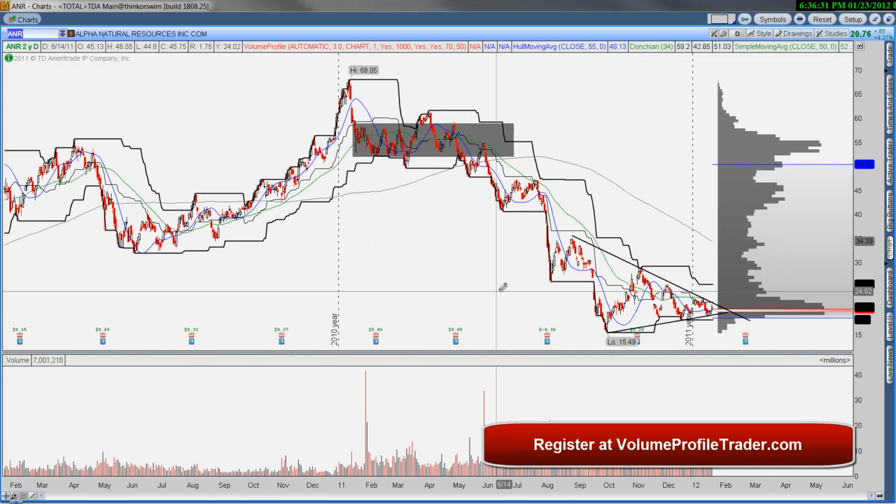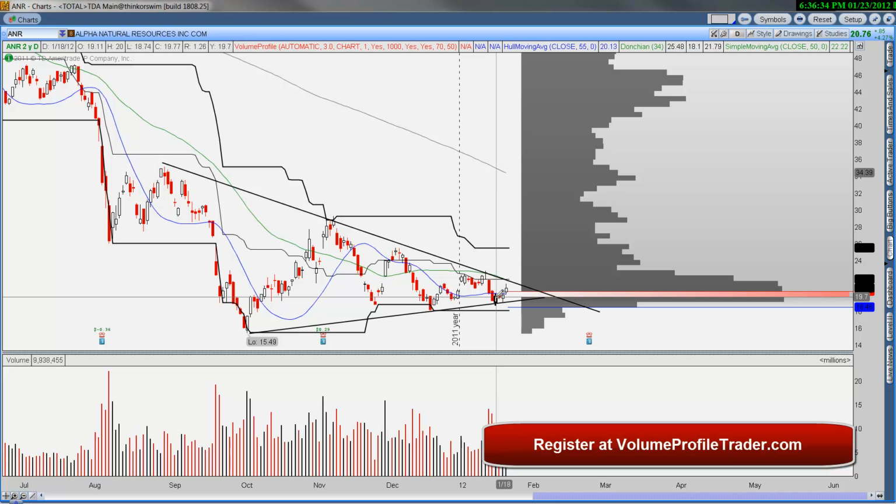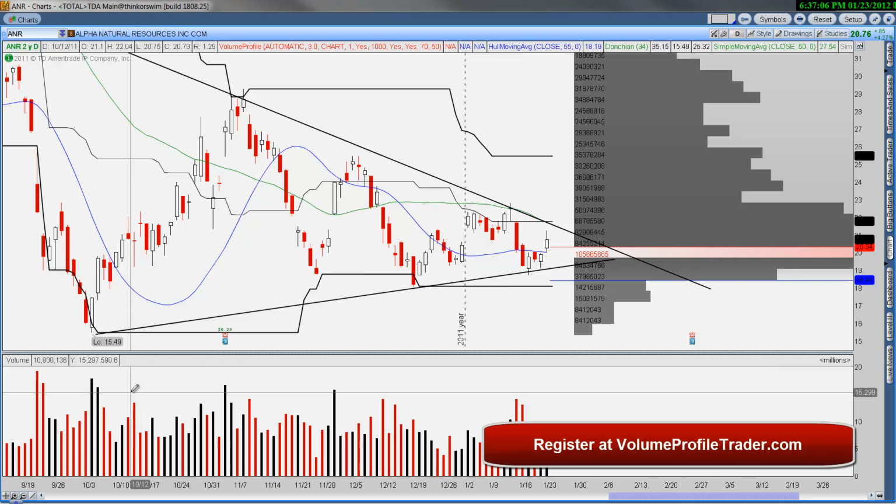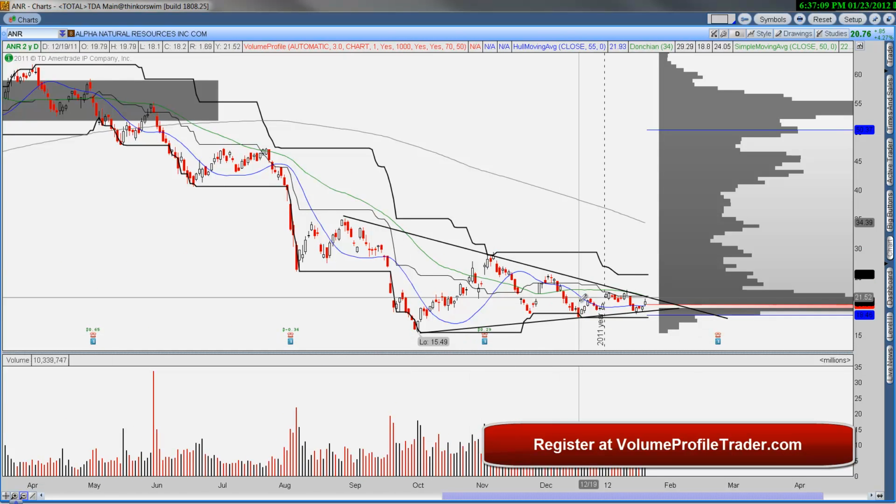Just to kind of stay on course, Alpha Natural Resource, I said that if you want to define your risk, these recent lows would be an opportunity. You're actually getting paid to put on that risk, and perhaps this Alpha Natural Resource move, this one that we were expecting, was just a fake out. We ended up closing the gap from the beginning of the year, and we're looking for potential upside. Maybe these two big red days, one was down, I think 10%, maybe that was the flush out, but I think it's okay to nibble in this, take a very small position, because when it gets going, it's going to go.